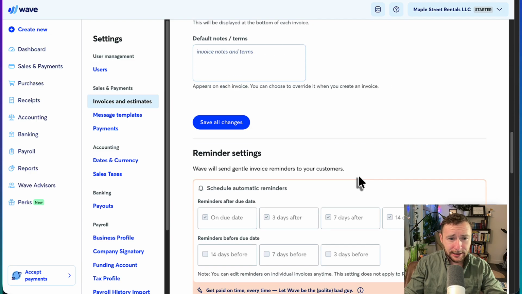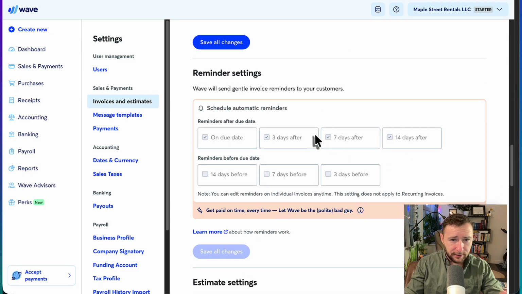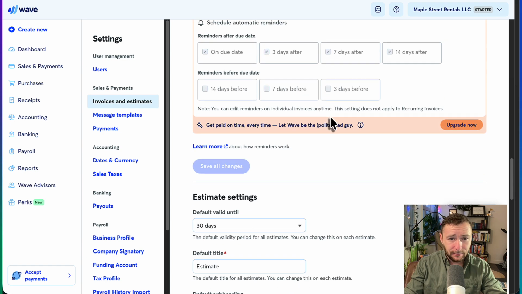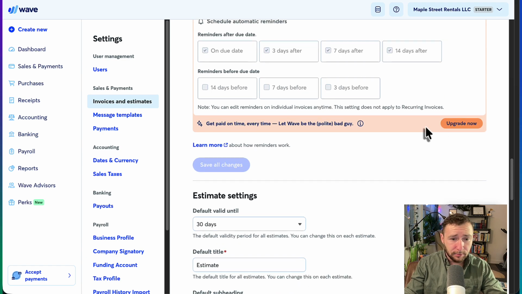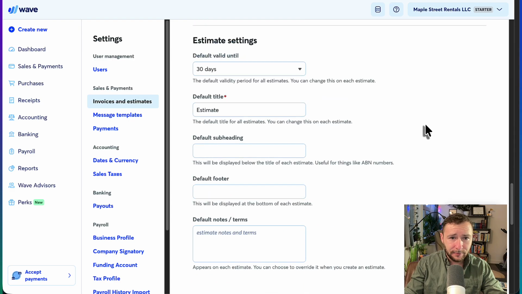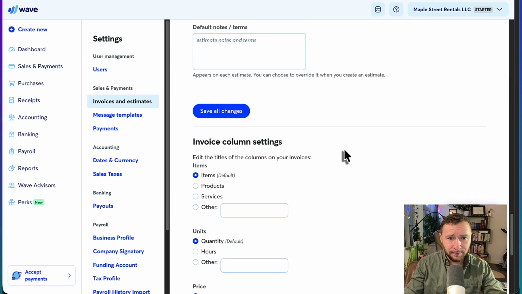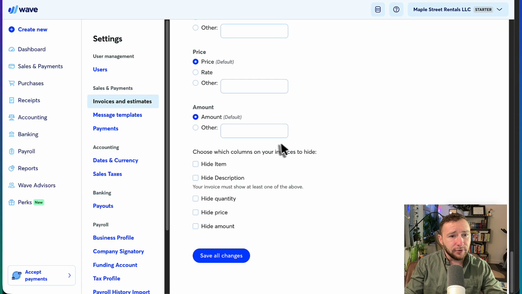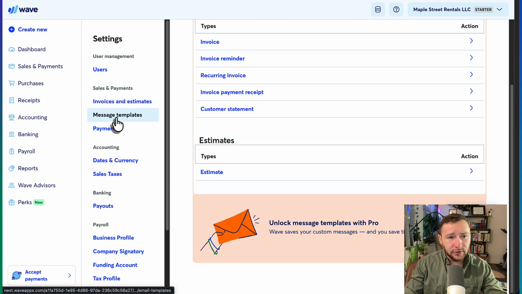So you'll see a handful of invoice settings here, again with sending reminders, which is another Pro plan feature. Estimate settings as well, and so forth. So another setting under sales and payments are message templates.